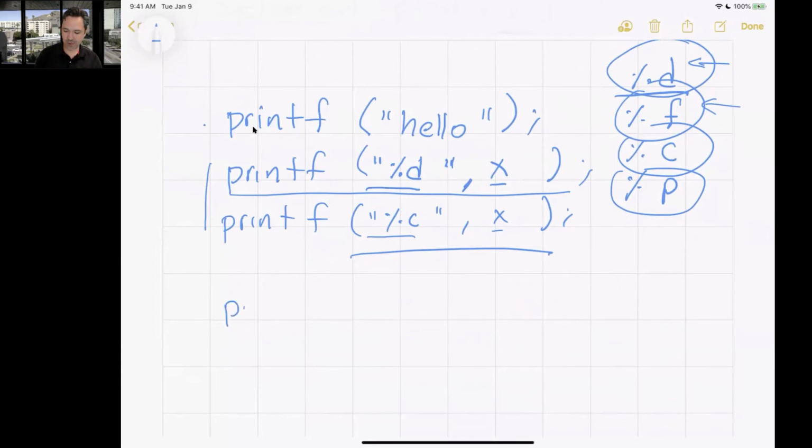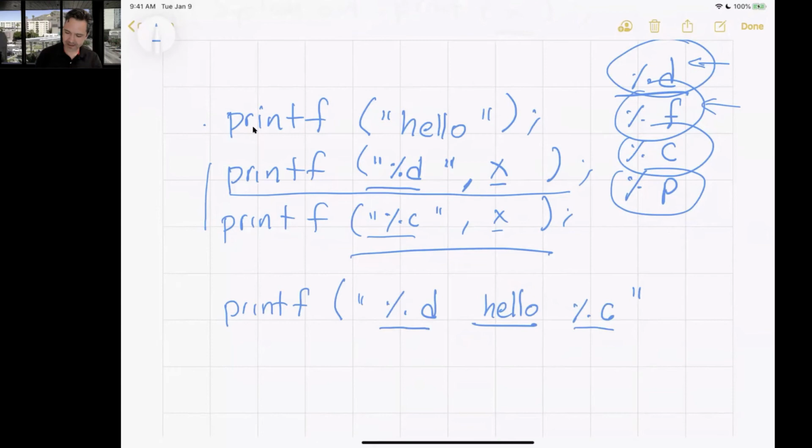If you want to put them together, you can have something like printf, and you can have an integer number here, and then you can have hello, and you can have a character here. The hello is going to be printed normally. And in any place in which you put a percentage something, something else is going to be printed.